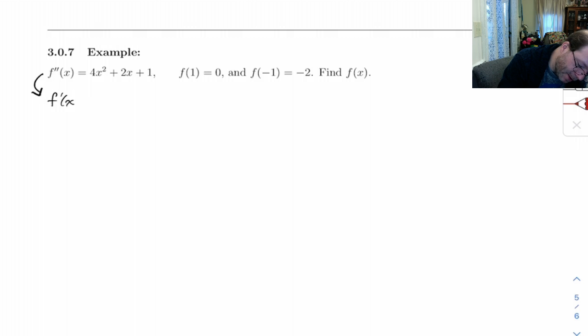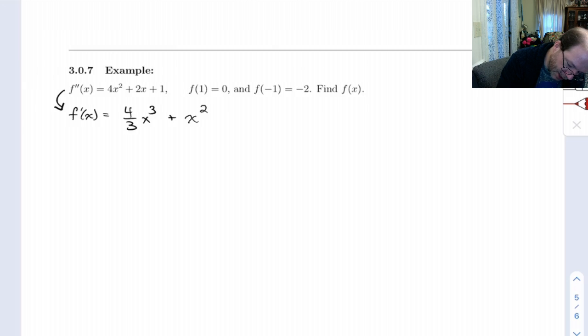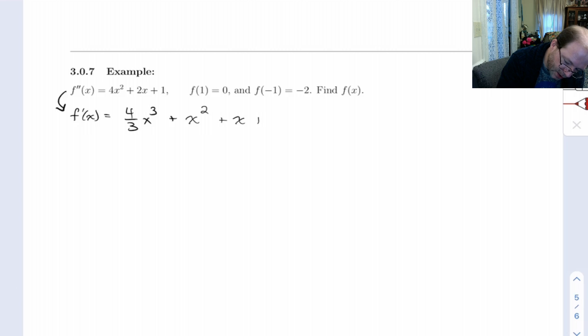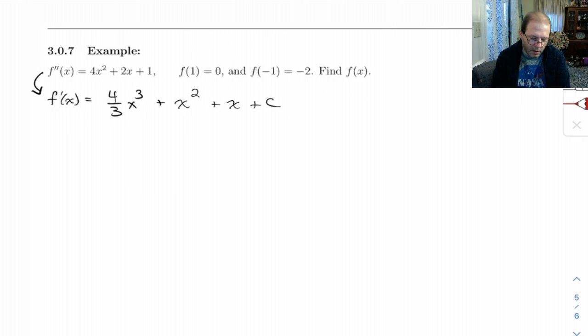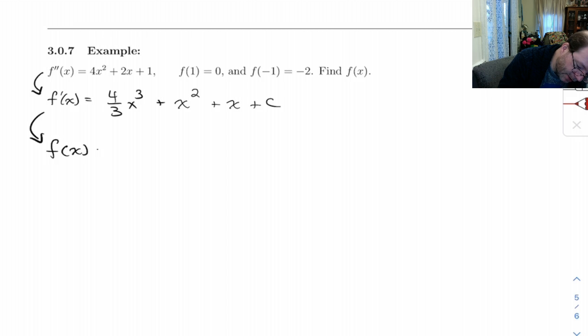It'll give us f prime is, I'm going to do this kind of scratch. You got 4, and this is going to become x cubed over 3. So this is going to give me 4/3 x cubed. 2x, integrate that, you get x squared. Integrate is another word for take the antiderivative of. Take the antiderivative of 1, you get x, and then we have to add a c on the end. All right, since we're not given any values for f prime, we have to just go ahead and do the antiderivative again. Get f of x.